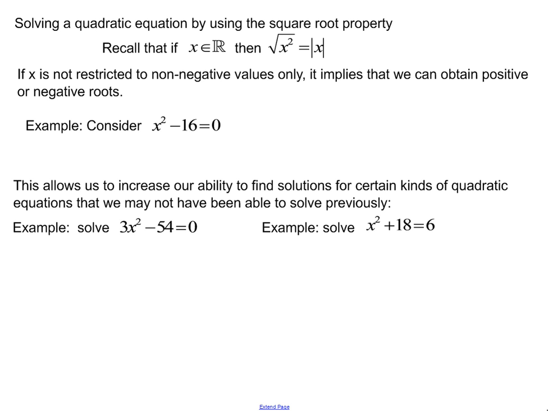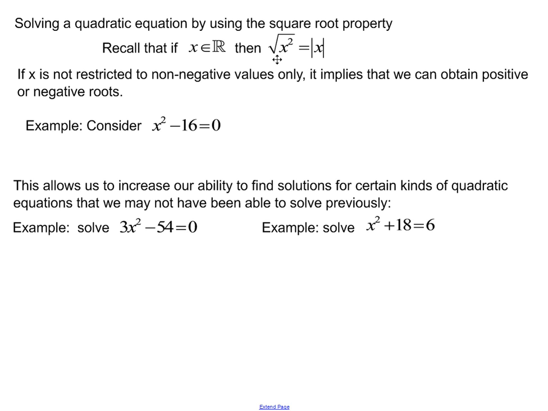Okay, welcome back. We're going to talk about solving quadratic equations using the square root property this time. This extends our ability to solve certain kinds of problems that we might not have been able to solve previously. Now, in chapter 8, we had assumed that when we were taking the square root of x squared, x was positive. But if we don't have the restriction that x has to be a non-negative number, then it is potentially possible that when we take the square root of x squared, we need to get a positive value out. Remember that this symbol requires us to get a principal square root.